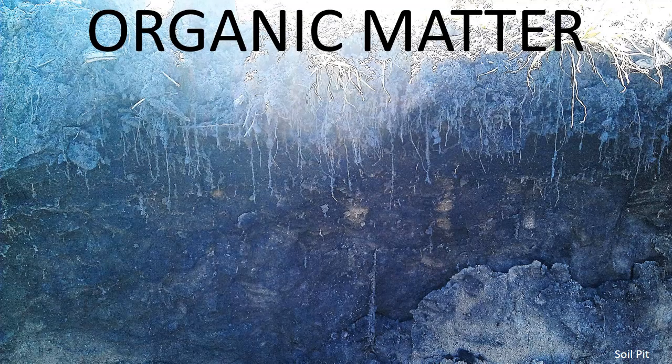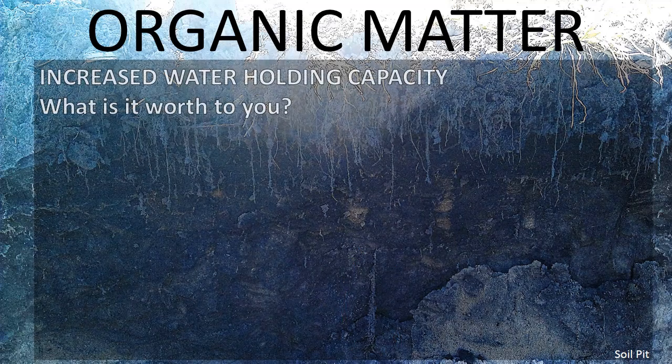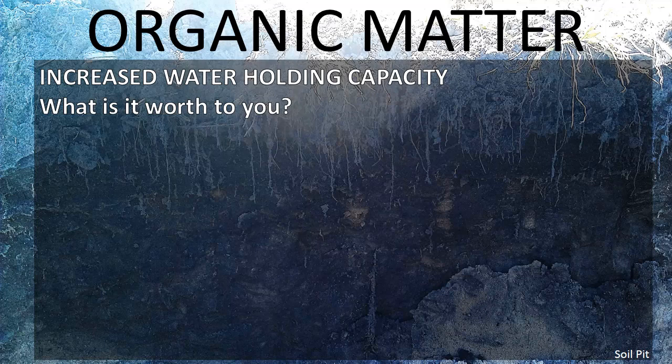We are also being the best stewards that we can be — we know we're trying our best and giving it our all. This is a soil pit from our farm, I think two years ago. I think this was an annual ryegrass with some radishes, rapeseed, and some other things. But what you basically see here is mostly annual ryegrass roots, and they go very deep. This is one of my favorite covers that we use. That's probably about 36 inches that you see top to bottom in that photo. At the bottom you can see roots hanging out from where we dug it out with the bobcat.